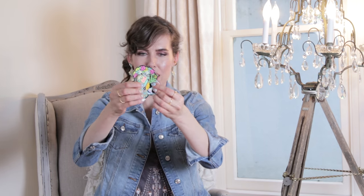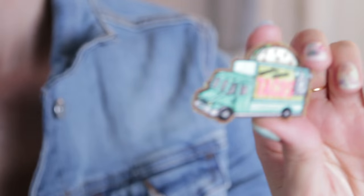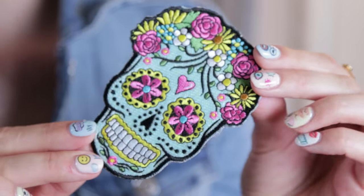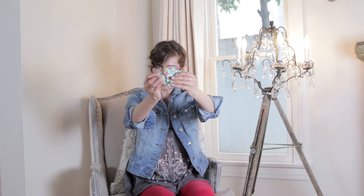I have some patches left over that I didn't use and I thought it would be fun to give them to someone. If you want to enter to win, I'm giving away a taco truck patch, an 'I'm really a mermaid' patch, a pineapple patch, an alien patch, and a sugar skull patch. To enter, all you gotta do is leave me a comment with your Twitter handle — like mine is at BrittneyTaylor — so I can DM you if you win. If you don't have a Twitter, make one, and enter as many times as you want. Just get my attention and let me know your Twitter handle.